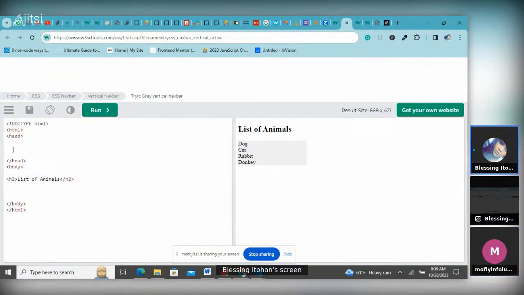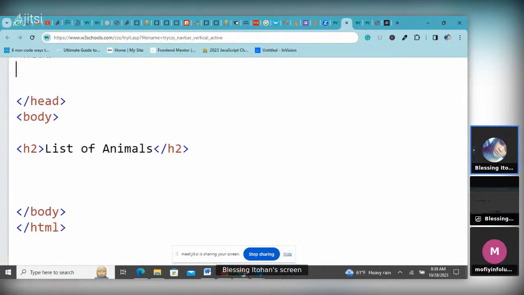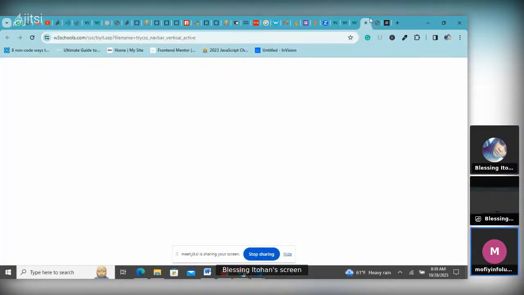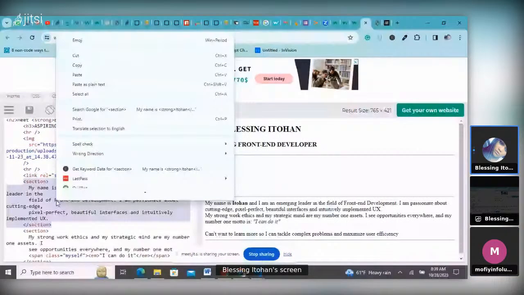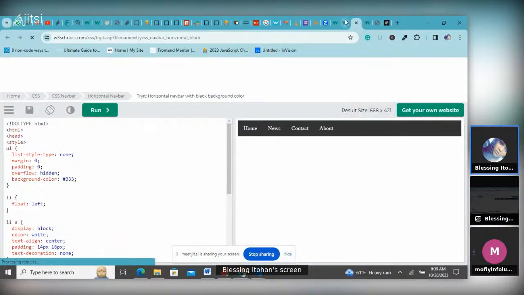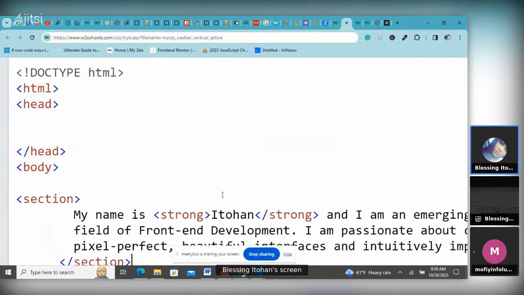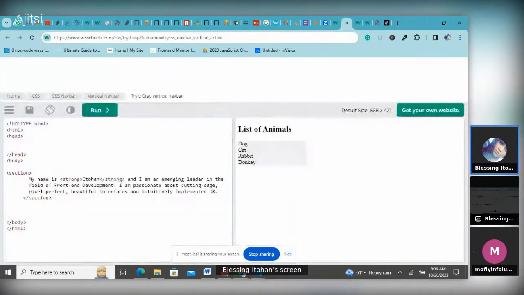So like I said in class, when we're doing it like this, we're going to be using the internal CSS. All right, let me check the code from here. Let's assume that we have this write-up here. Section. Let me take this copy. I hope you're understanding me. Yes, I'm understanding. Are you understanding? Yes, I am understanding.